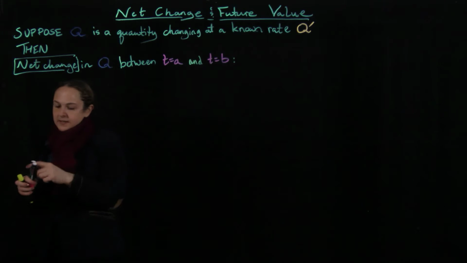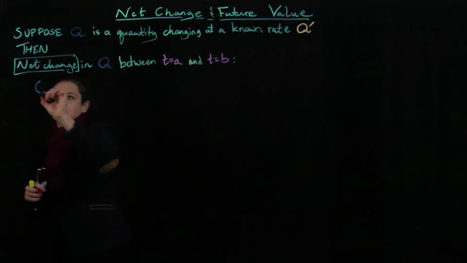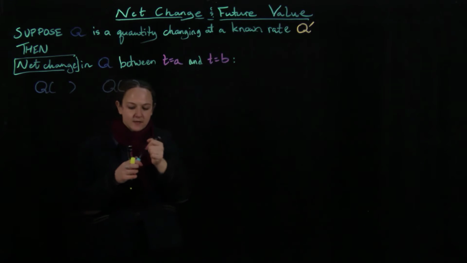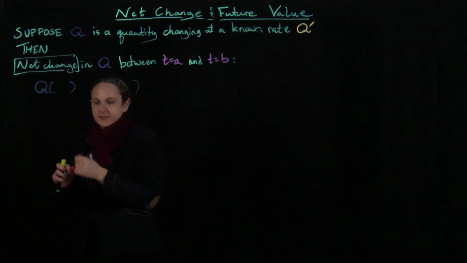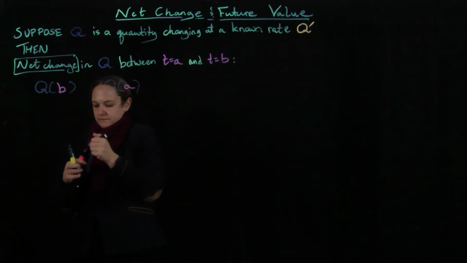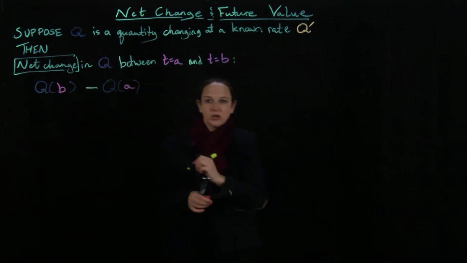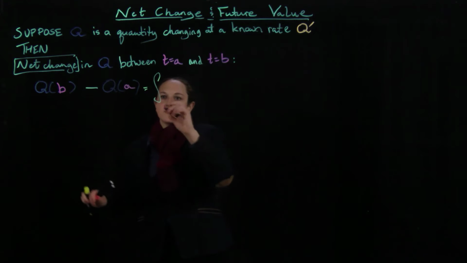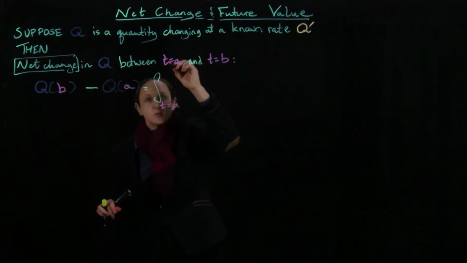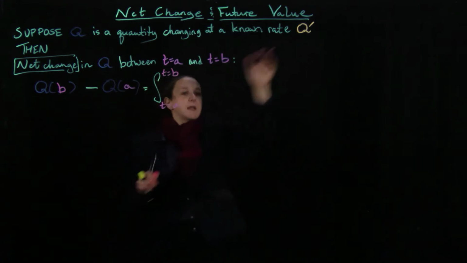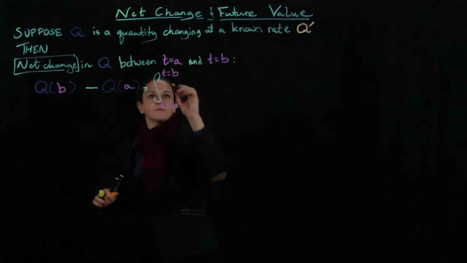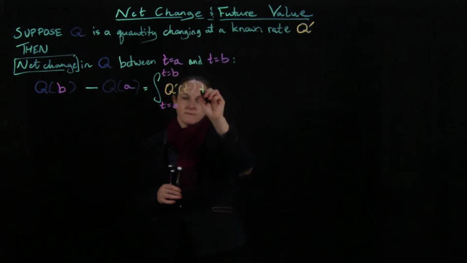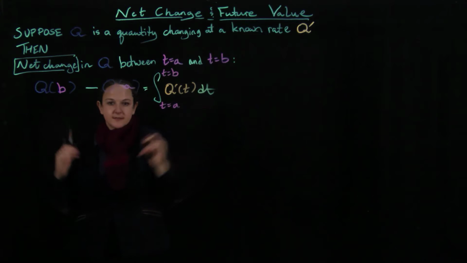Okay, and what this is going to be is, this is going to look to you like the integral, as it should. So we're going to take the Q values at these bounds and subtract them. Just like that. So that should look like the integral to you. And in fact it is. So this is the integral of, and then we go from T equals A to T equals B. And then we want to take the rate of change inside the integral. Okay, so that's the first thing. So this is our net change.